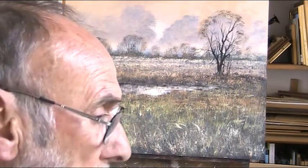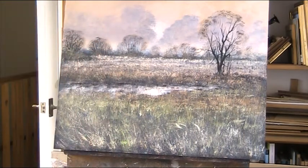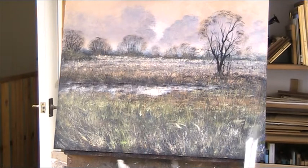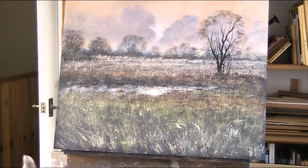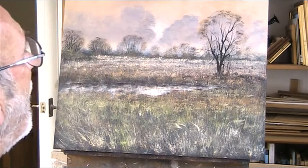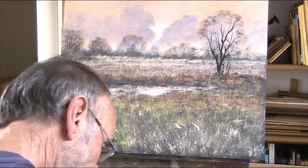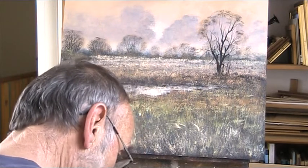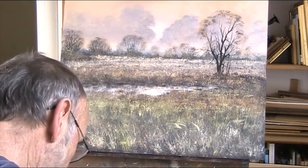Right, now with my stipple brush, I've worn out flat. It might have even been, I think fish is where it's slightly rounded. So flat but rounded. Right. Black. Sienna.